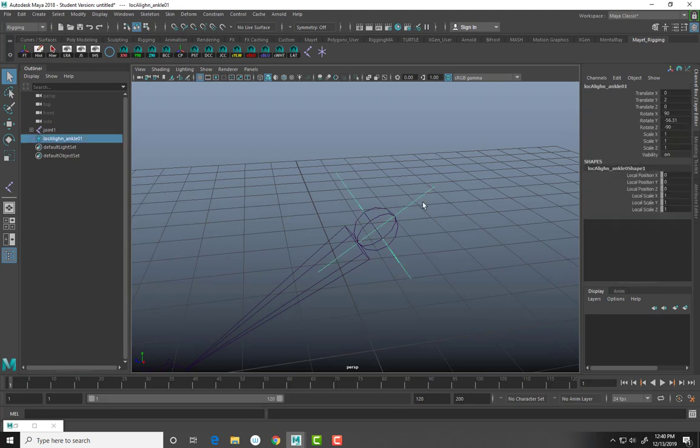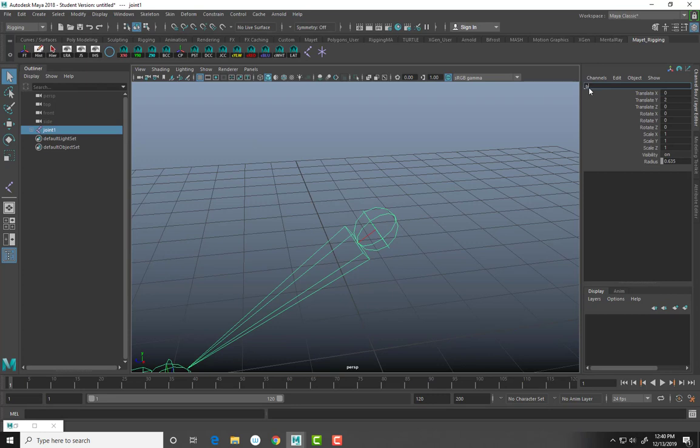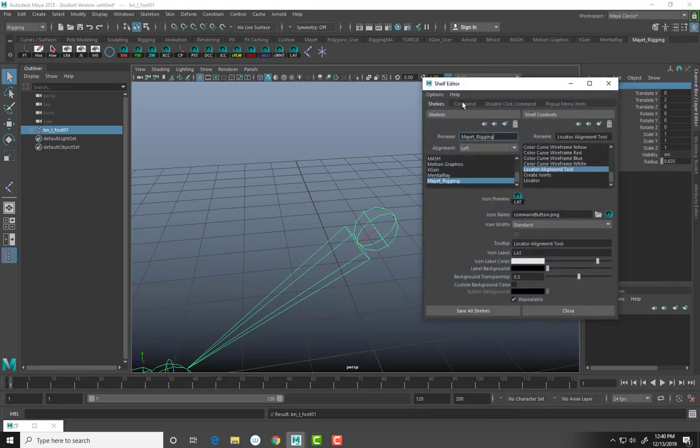So let me show you once again. I'm actually going to name this joint. I'm going to call this BN underscore L for left underscore foot. It's ankle foot 01. Okay. I'm going to go into my LAT tool and go to its command.